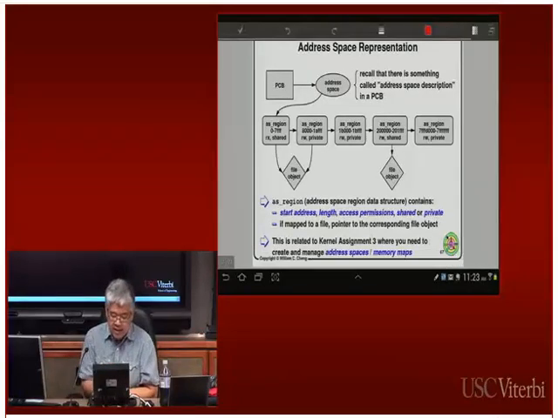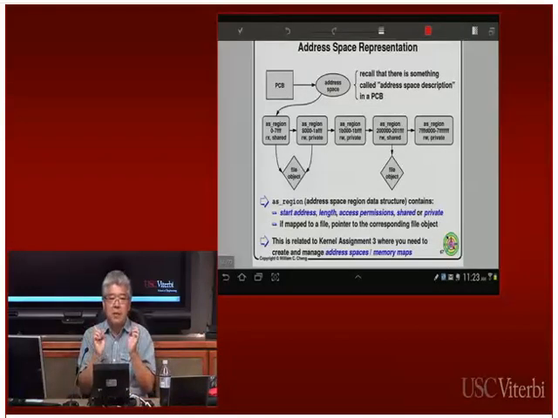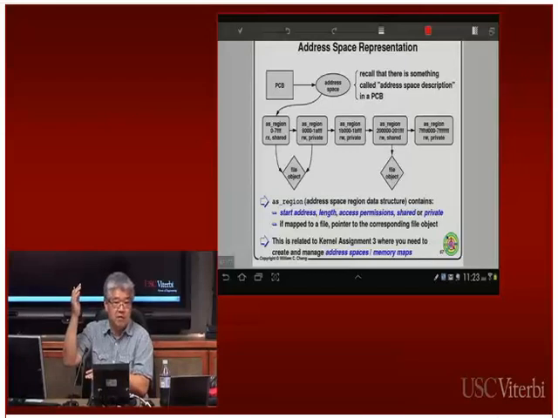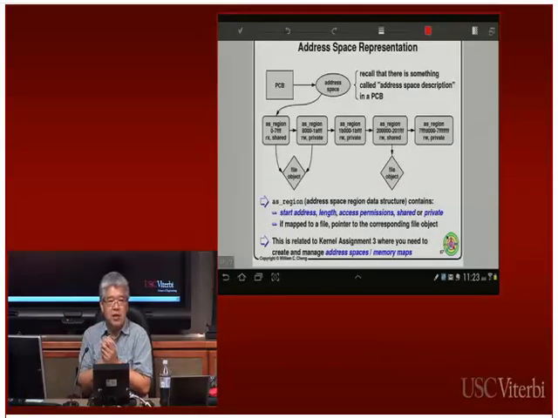Okay. So inside the kernel, you don't really want to keep track of every mapping from the user virtual address to the kernel address, because that will require you to have 1 million entries. That's really too much. So what you want to do is put similar stuff together, and manage them in one chunk. How do you do that? The obvious thing is to keep all the similar stuff together.